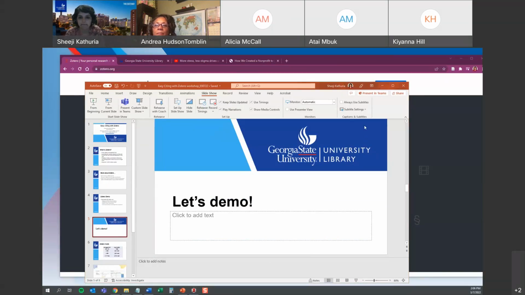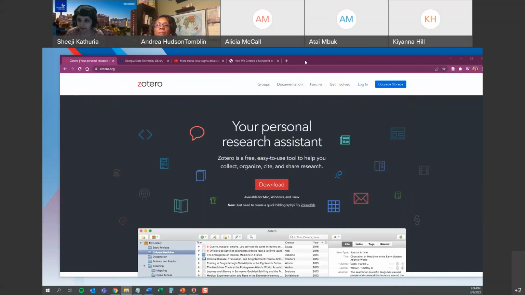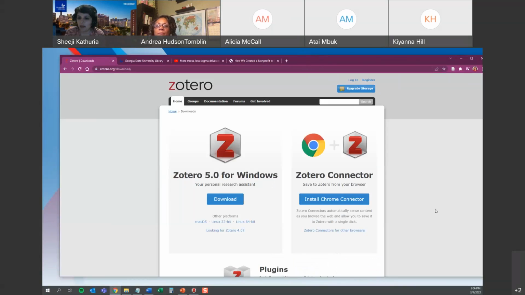Okay. So I will go ahead and start demoing Zotero now. Essentially, what you do is you get started at zotero.org and you go to the download button. I was saying this earlier for people who weren't here yet, but you download it in a few different ways. First you download the program itself over here, and then you download a browser extension.